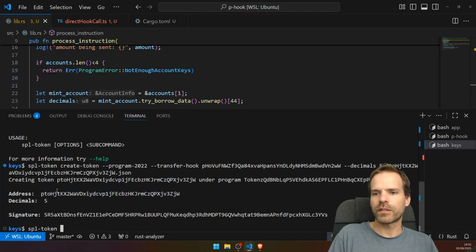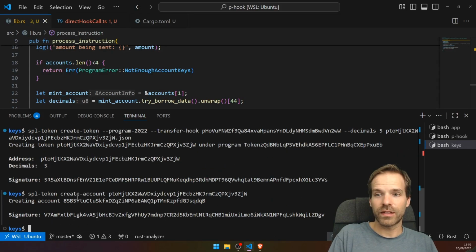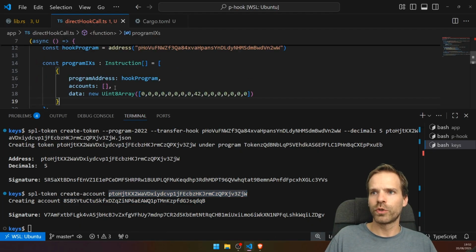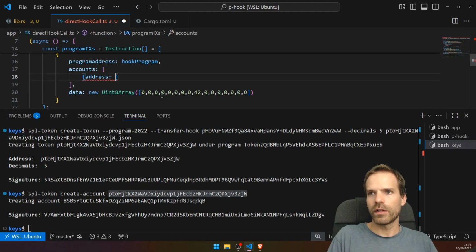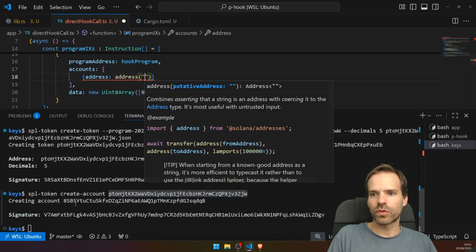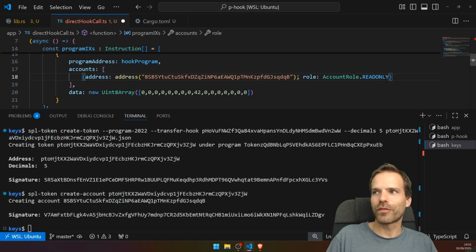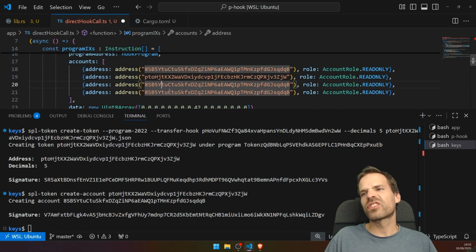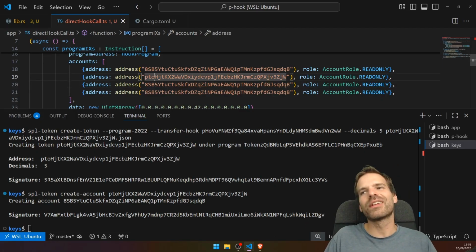And I'm going to spl-token create-account for this token. That's the account. But really, that's not so important. For now, I just need to supply this anyway. But so we could do it the correct way already. Let's provide the source token account would be this. And all of that is just going to be read-only for the program anyway. So I need 4 accounts. And the second one is going to be the mint itself. And the others, for now, I leave those in. Because, whatever. We'll deal with this later.